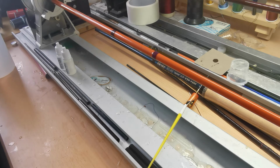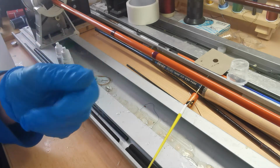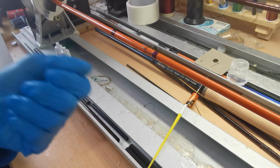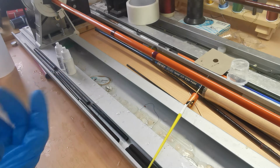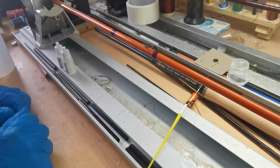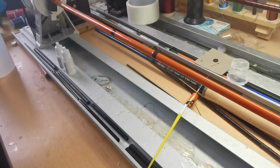However, if you don't want to invest in a turner, you'll have to do it by hand, which means you're going to have to put it on, spinning the blank or getting somebody else to spin the blank, and then you're going to have to sit there for probably 3 hours and turn it. You can always sit and watch telly, but it's a bloody laborious process. So for 48 quid, buying one of these rod turners is a much better idea.